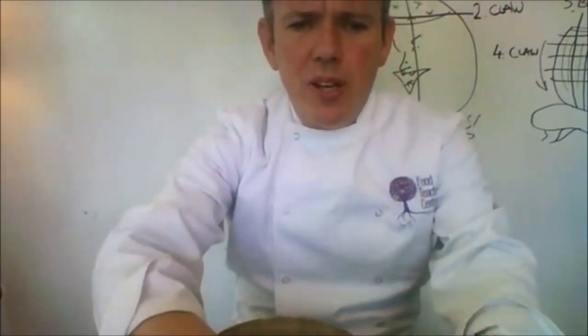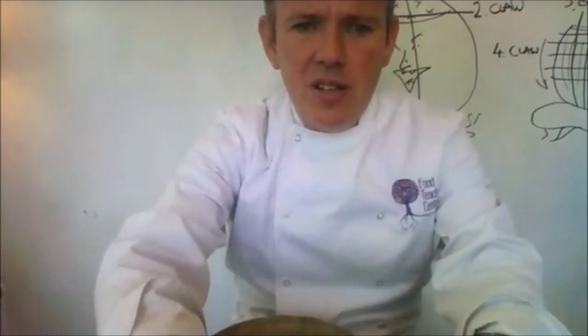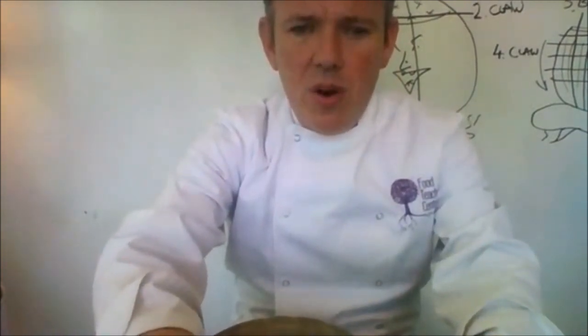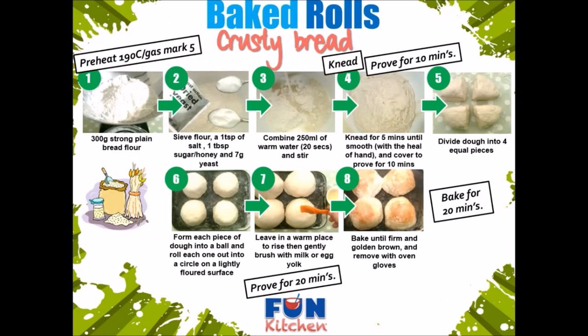But if I just quickly flash back to the recipe card, you can see that with this one, because we're making smaller rolls, it's going to take less time. So what I've done here with yeast, in case you couldn't get hold of the sourdough, is 300 grams of plain flour, dried yeast in there. We've got a bit of salt, a bit of sugar or honey in there. If you haven't got any sugar, you can use honey in this. This is fine for our lockdown larders. Think of alternatives. Combine in there 250 milliliters of warm water. Knead for 5 minutes until smooth.